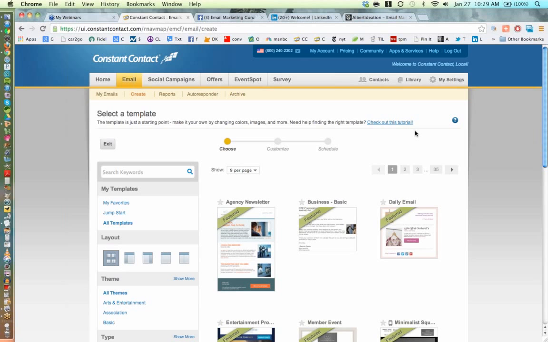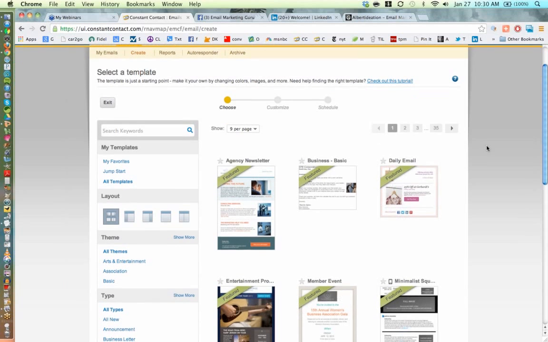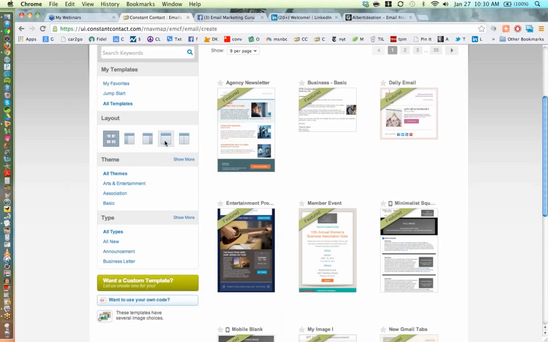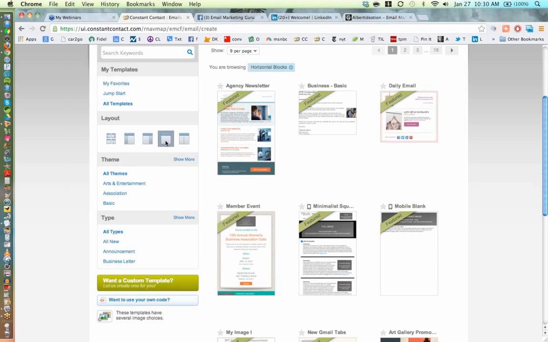So when I look at this view, I can see what has already happened. I'm going to come back to this area in a minute, but you can see what your open rate is, and then you have some other possibilities of things you can do. One thing that many people will probably be doing is creating a template and then using the copy feature to copy that template over to start a new email. So that is a little bit about how that works. But to get to that point, we have to create an email. So I'm going to go ahead and click on Create.